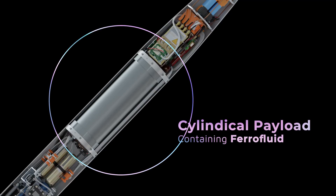Fredrik from Orbit NTNU presents the payload. Orbit is a student organization specializing in satellites, collaborating with Propulse on the Stätin payload this year. The payload consists of a cylindrical unit conducting an experiment with ferrofluid — water mixed with iron — which exhibits unique behavior when placed alongside a magnet. The team wants to observe how this fluid behaves under high acceleration and vibrations, and whether it could be used in instruments requiring fluids that remain stable under such conditions.